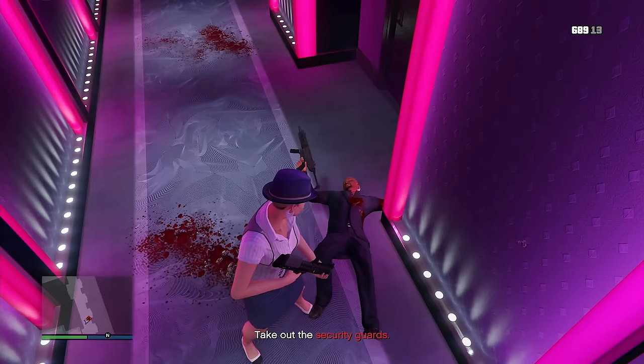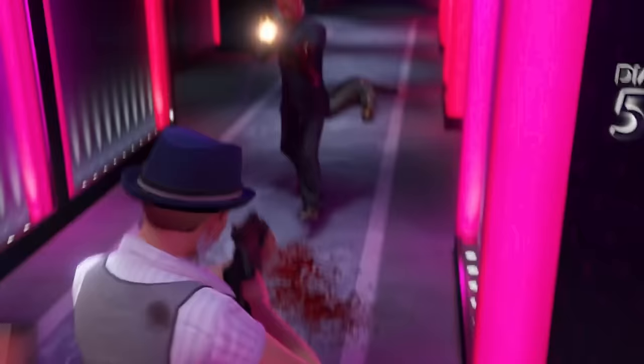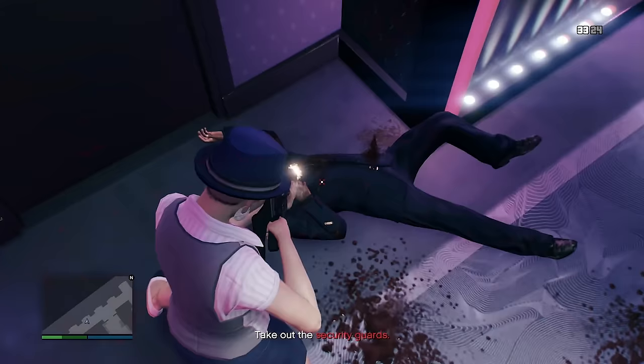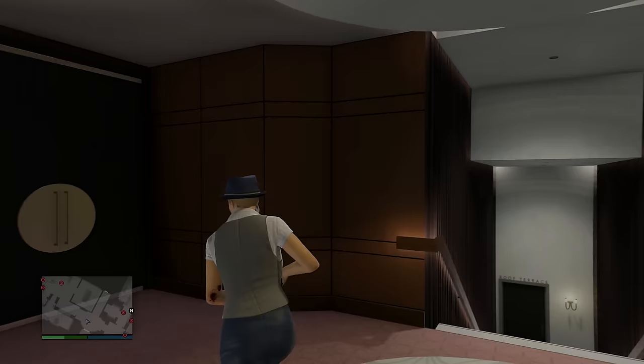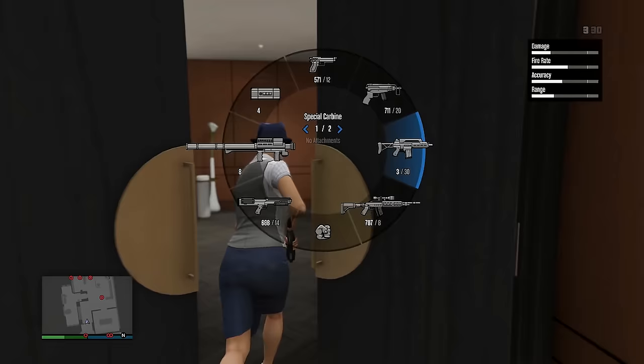No! It's gonna happen again! No! Hit him! What the heck? Fine, just stay down. I hate you. God, I just wanted to smack you in the face, but no! Didn't want me to. All right, so now we have to go find the head of security, wherever he's at.